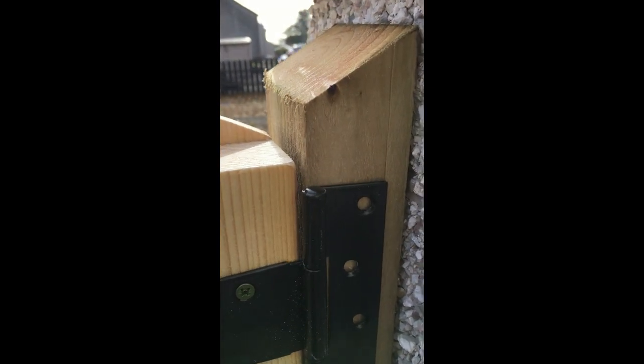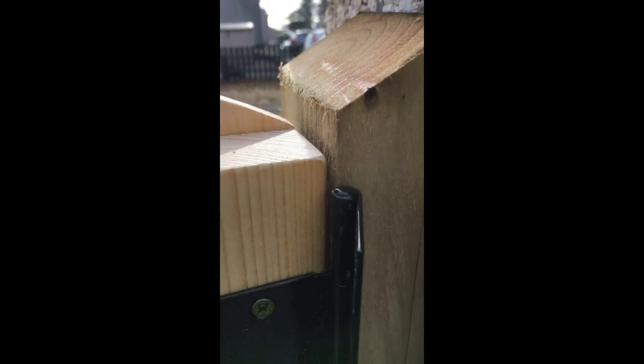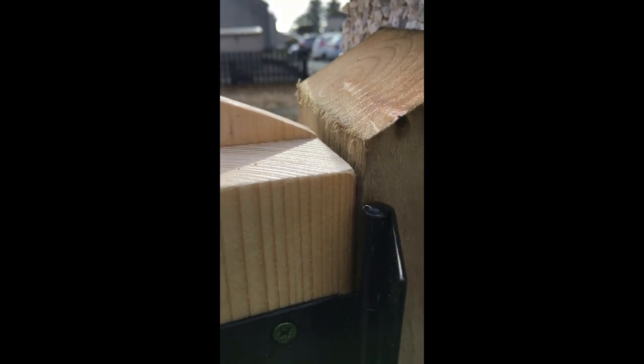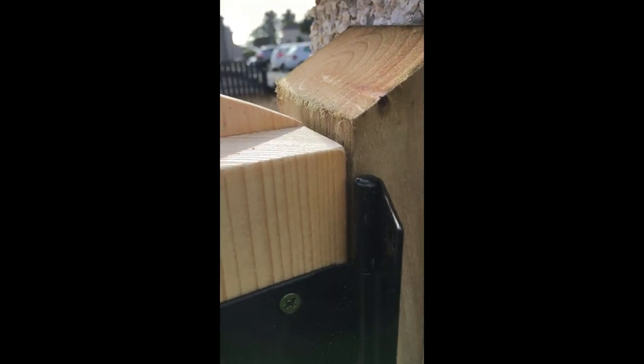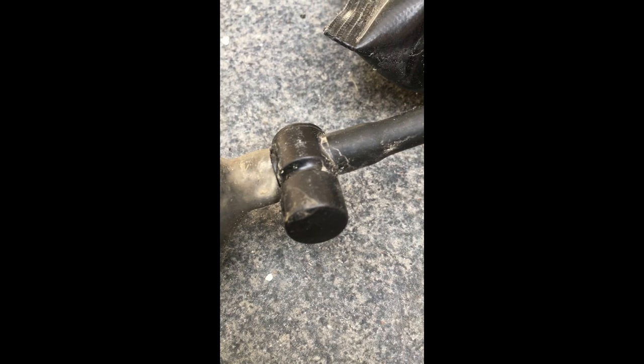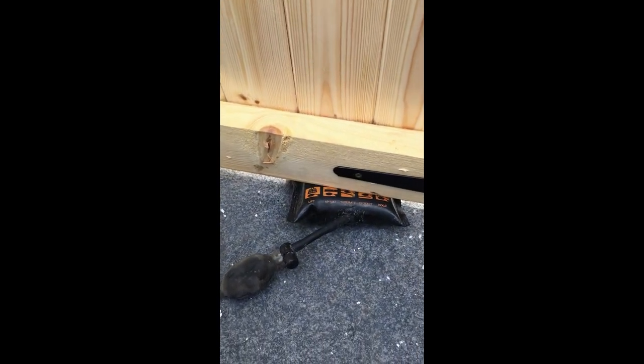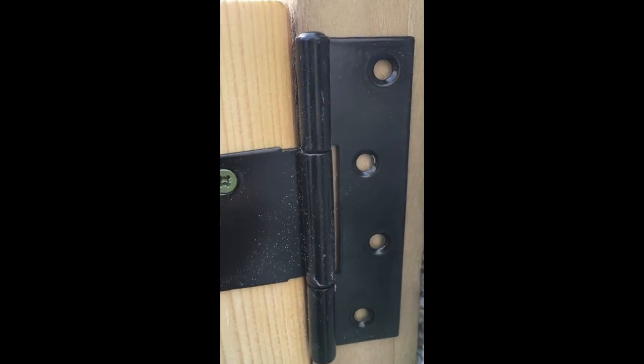So that's me just pumping my foot. Oh, the gate's moving up. See how it's moving up in increments? Now if I want that down a bit, all I do is press a small release button here. If I press that button gently, it just lets air out a little bit at a time, and that'll lower the gate. I don't have my tripods, it's difficult. I'm trying to do this with three pairs of hands, but I'll depress that button and show you, it'll lower that hinge slightly until I've got a 10mm gap at the bottom.